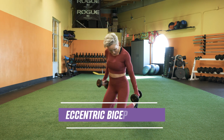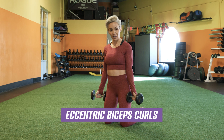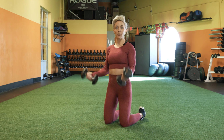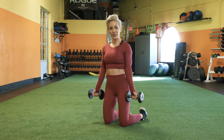Okay, last exercise, eccentric bicep curls. I'm doing them kneeling, and what I like about kneeling is that it reduces you swinging the biceps and lifting that weight up using any sort of momentum. Okay, so my knees are about hip width apart, my palms are facing forward.